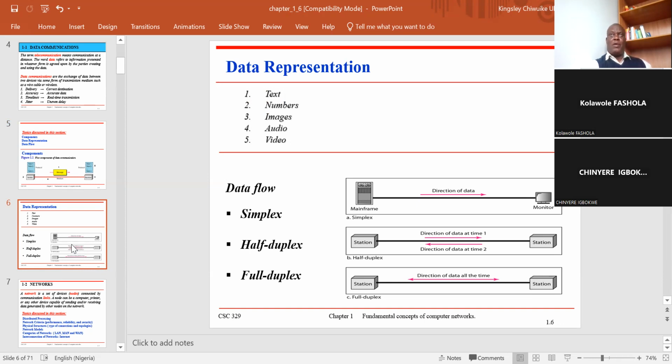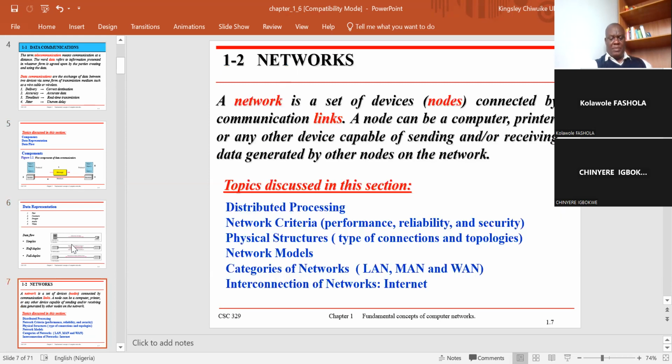Example would be your walkie-talkie. Two of them cannot talk simultaneously. That is how the walkie-talkie behaves. The third one is full duplex, where the sender and the receiver send their messages, respond to it, and interact with it simultaneously. Can interrupt the receiver, can interrupt the sender, just talk like that, and the message flows uninterrupted.